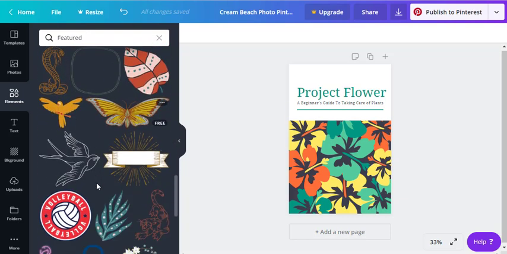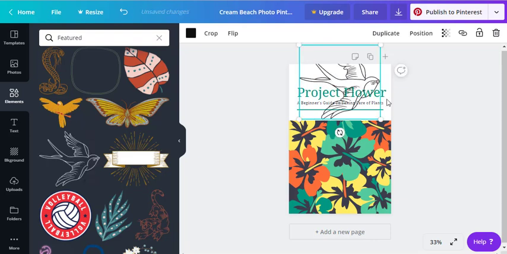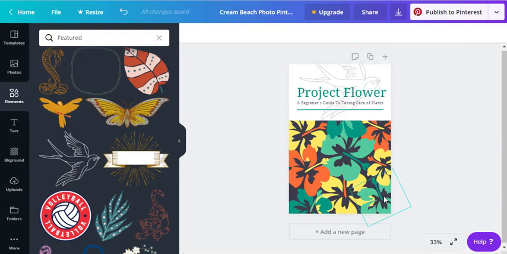Let's see if I can find one that kind of goes along with our theme. And again, it tells you if they're free or not. If this bird kind of goes with it, I can put that bird in the background. And you can see how it'll be. So it kind of dominates, and so again, I can grab this and just kind of fade that bird in or out however I want, just to give it a little layer look to what it is that we're doing. So that's really Canva in a nutshell.